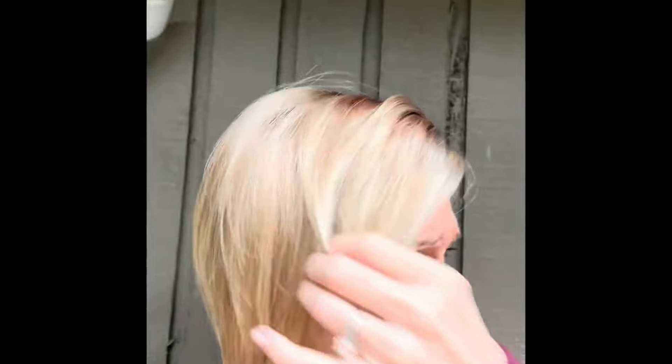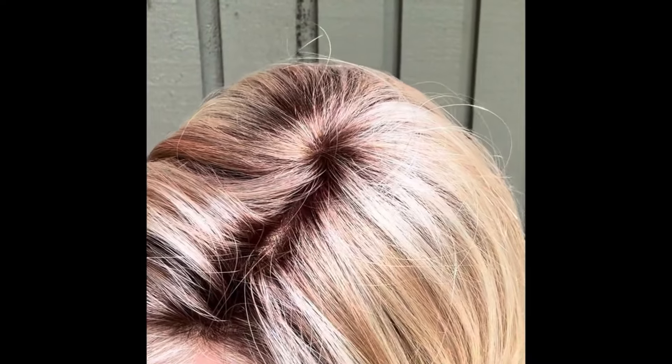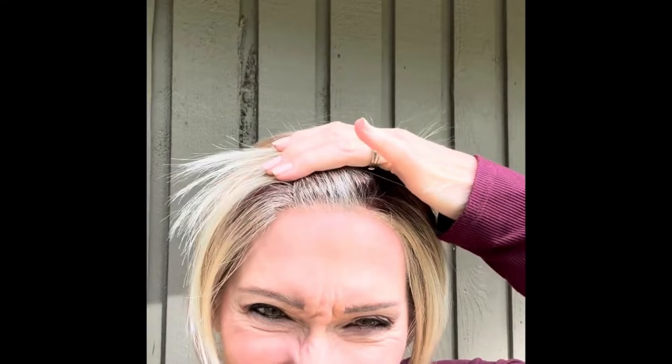Here she is outdoors in the filtered daylight. We've got high clouds, but look at this color — isn't it gorgeous? And it does have some highlight and lowlight colors throughout. Gorgeous color, lots of fun. Very nice razor cut edges around the face, just enough to accentuate those cheekbones. And let's look at that root color too — very nice. Behind the ears: casual, sporty, low density, easy to wear. And that lace front — to die for.